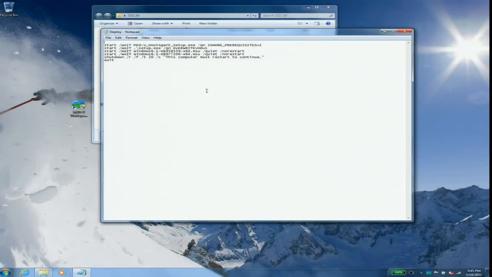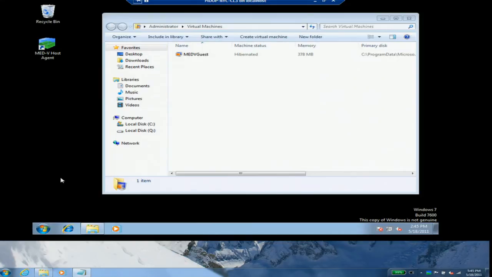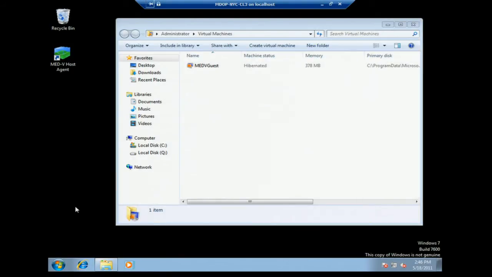Okay, I'm going to jump over now to an actual end-user machine, and we'll take a look at what the experience could be like for a user that's getting an ESD deployment of MEDV. So in this case, I'm going to manually launch the host agent, but remember that is in the run key. So when the user logs in, or if they're already logged in, it's going to be launched for them. So I'm going to contrive that and go ahead and launch it. This is on a Hyper-V machine. We're running virtual in a virtual.